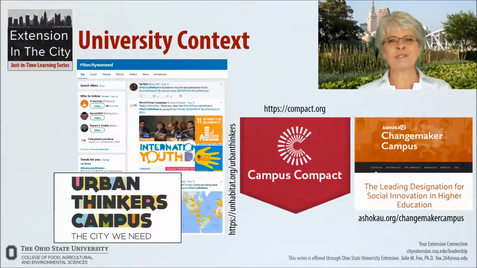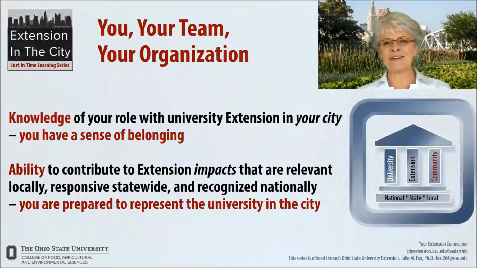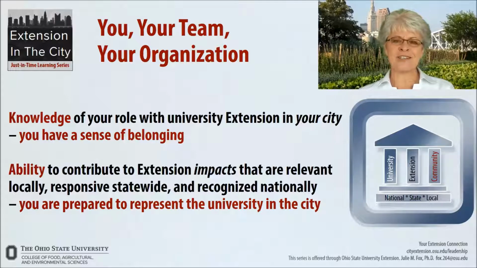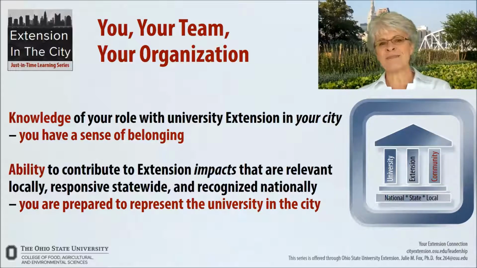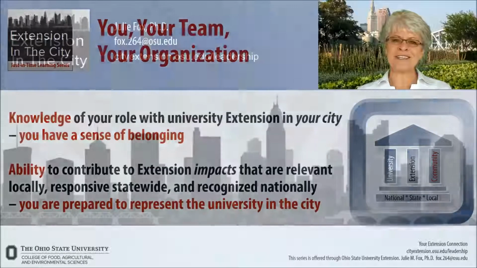This broadens your perspective. So we're rooted in the land-grant university. We're part of that university system. We're part of higher education in our community. We're part of that local, state, national, and worldwide extension organization. After this video, there are some additional activities and resources so that you can expand your knowledge, so that you have that sense of belonging, and you gain the ability to prepare yourself to represent university extension in your city.